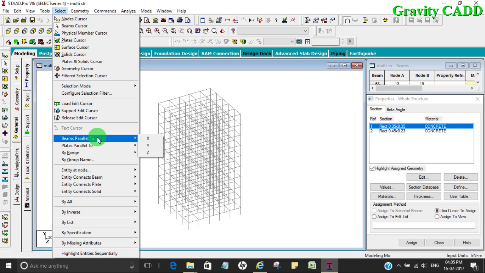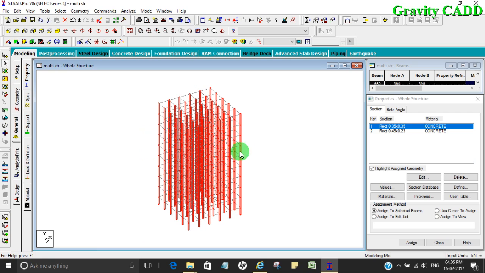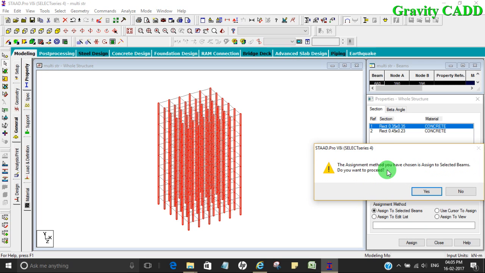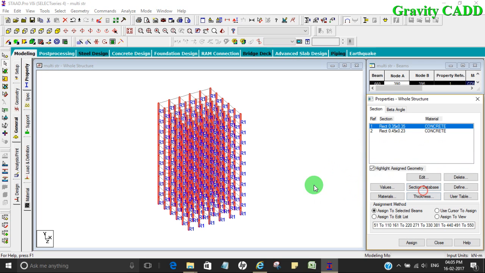In select, there is a command beam parallel to X, Y, Z. Column is parallel to Y axis, so we click Y axis. All columns are selected. Then the section is already selected, the column is selected, and go to the assigning method. In the assigning method, select assign to selected beam. Assign to selected beam, and yes, see, all the members are assigned.